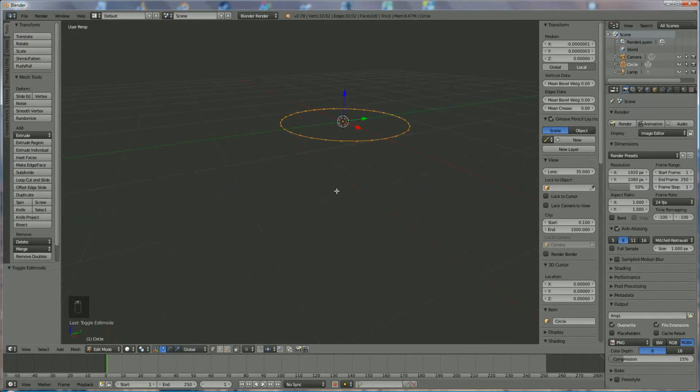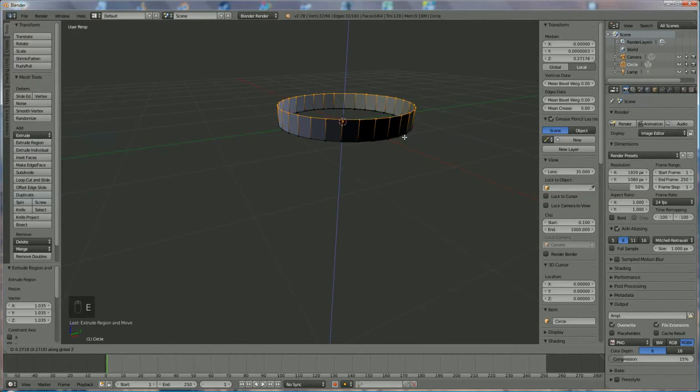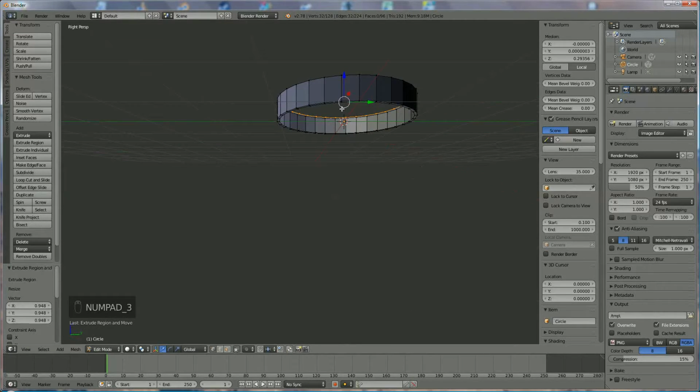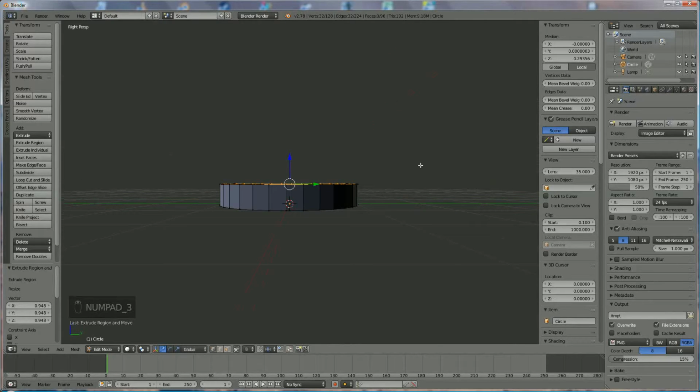First of all, the command we're going to use: we press E S to enlarge it a little bit, and we're going to lift it in the Z direction, so we press E Z and position it somewhere over here. We shrink it back to the center by pressing E S again, the same as underneath. Now we zoom in so it looks nice.